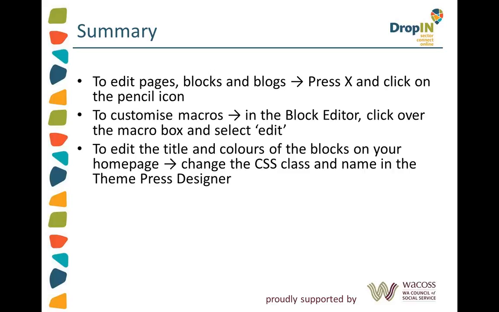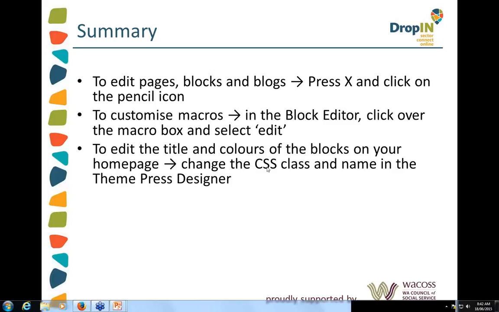All right. To edit the colors and blocks of your home page, you want to change your CSS class and the name in the ThemePress Designer. Now, a really important tip: if you go to the ThemePress Designer, you're going to notice that both layers and columns have CSS classes and names. You really don't want to change the CSS class and the name of the layers or the columns, because then it will change the background, and it will make those layers and columns which are not visible become visible. So just make sure that you always change the CSS class and names of the block, and then you'll be fine. Again, don't worry if you do make a mistake with this, because anything you do can be undone.